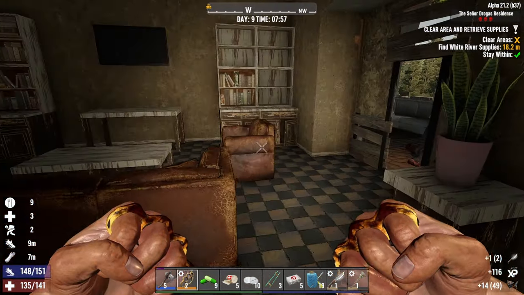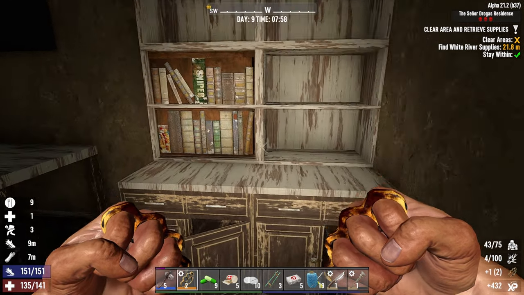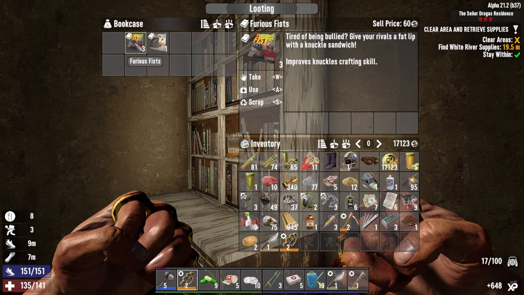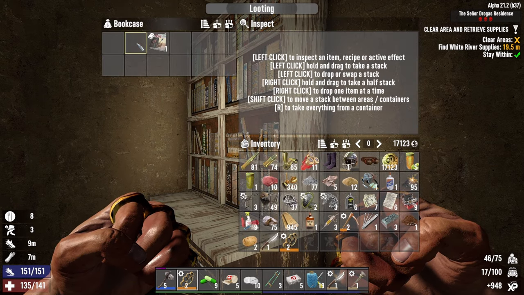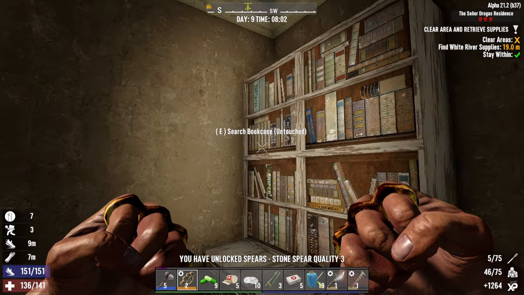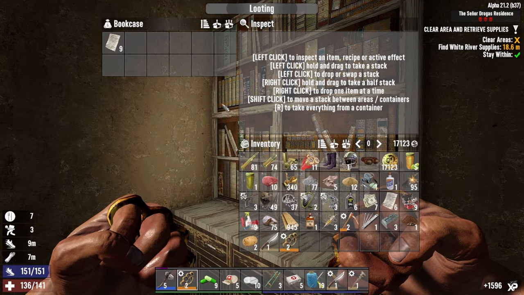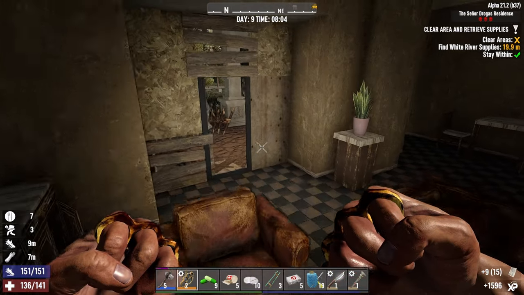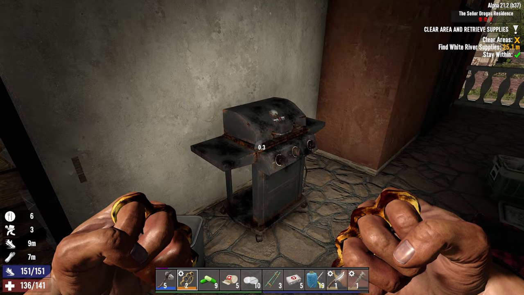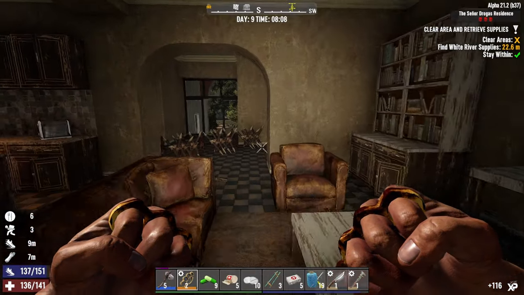Iron, I'll take that. There's some bookcases here. Fist book, that's good. What else? Holy shit, look at this. Three fist books. What the heck, man? I think we can soon start crafting the steel fist. Anything here? Grail? Nah. Alright, let us proceed, man.